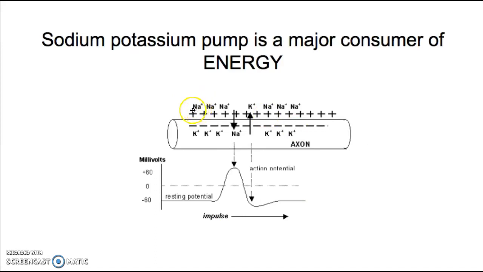So what happens here is the sodiums will build up a positive charge here on the outside, which makes the inside of the cells relatively negative compared to the outside, because there's more positive out here than there is in here. That will build up a membrane potential. It will build up a voltage gradient in which now an electrical signal could shoot along this axon and send a signal.